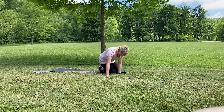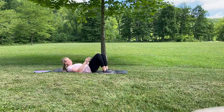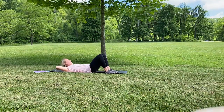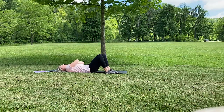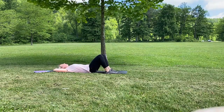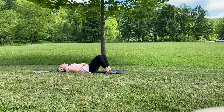So we're going to start off laying on our back, knees bent. You can have your hands in a couple different placements. You can either have them behind your head like this, or have them across your chest like this. The most important thing to remember when completing a sit-up is not pushing through with your head and neck, but that you're using your stomach muscles.